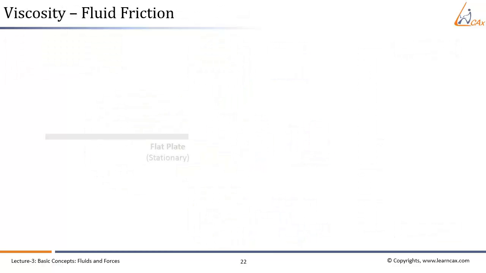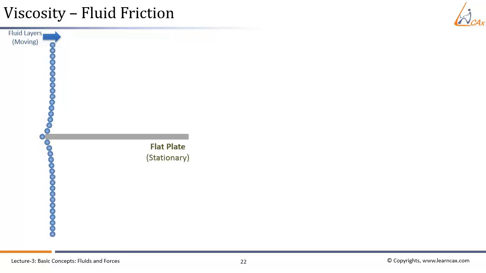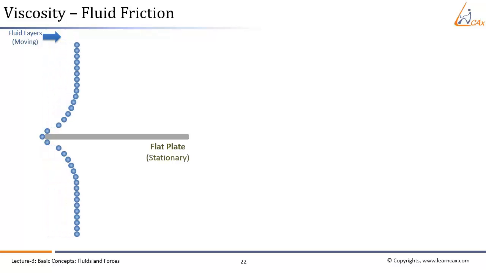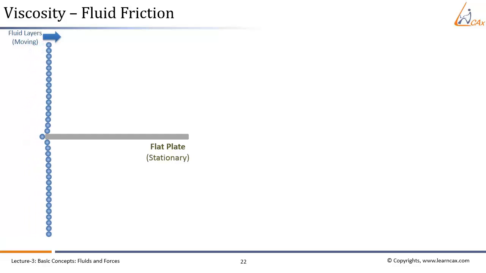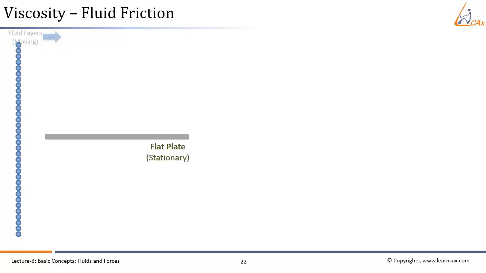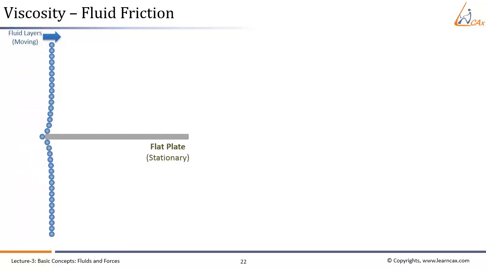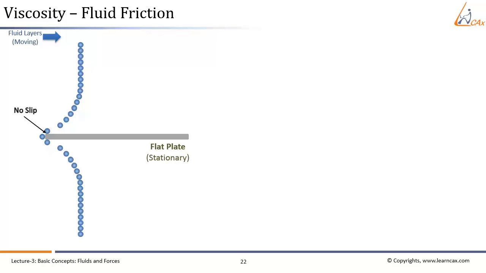Let us see what happens when a fluid flows over a flat plate. Here, the blue colored spheres represent the layers of fluid, and the grey colored portion represents the solid flat plate. This animation indicates that the fluid in motion comes to a complete stop at the surface of the plate and assumes a zero velocity relative to the plate's surface. That is, a fluid in direct contact with a solid, or the layer of fluid molecules immediately next to the solid surface, sticks to the surface and doesn't slip on it. This behavior of fluid is often called the no-slip condition.